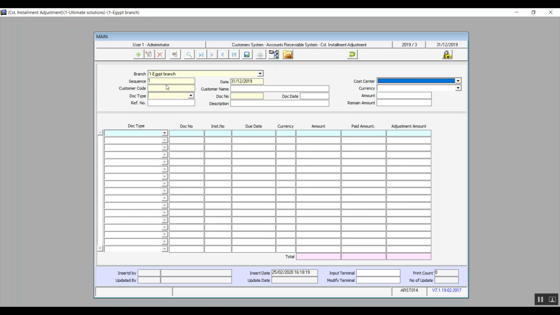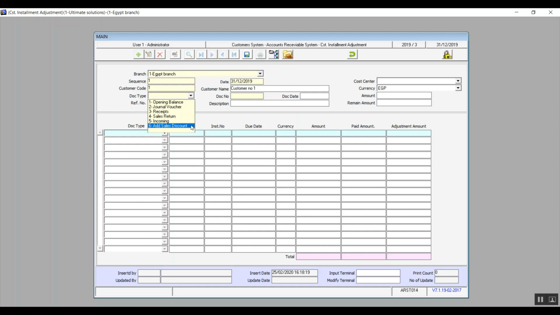Then we select the customer from customer code. We select the currency, and then in document type, we choose the balance that we're using for this customer's installment payment. We have 6 different types: opening balance, journal voucher, receipt, sales return, incoming, and also sales discount.